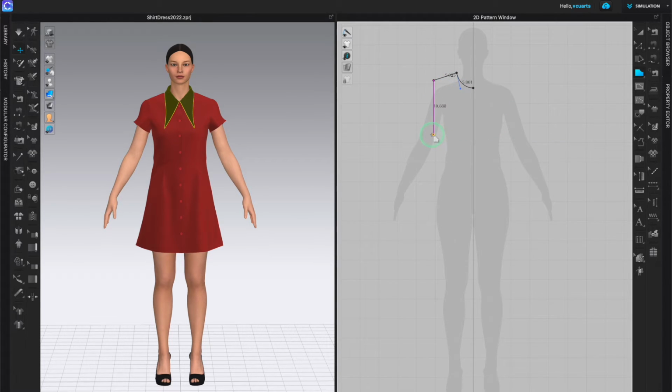And for the bust of the bodice, you usually need a good amount, and that's way too low. You usually need a good amount of space to create volume for the bust to exist.